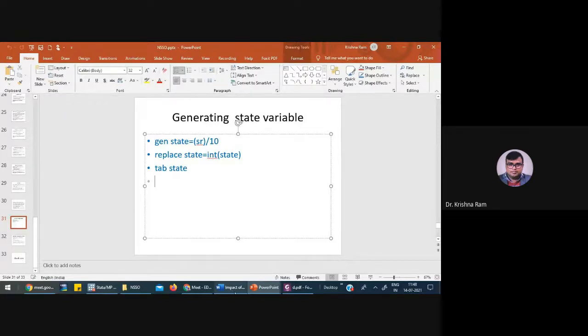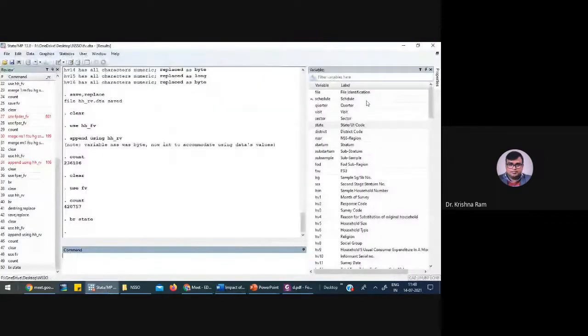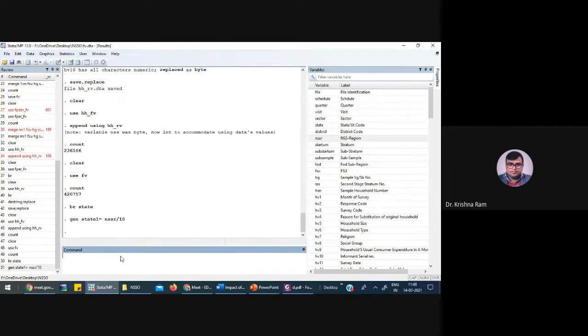With the PLFS case, the state variable is already there. Let me just do an experiment, because NSS region is also here. If I generate state1 equal to NSSR divided by 10, then I replace state with integer. What is the command? Let me check.